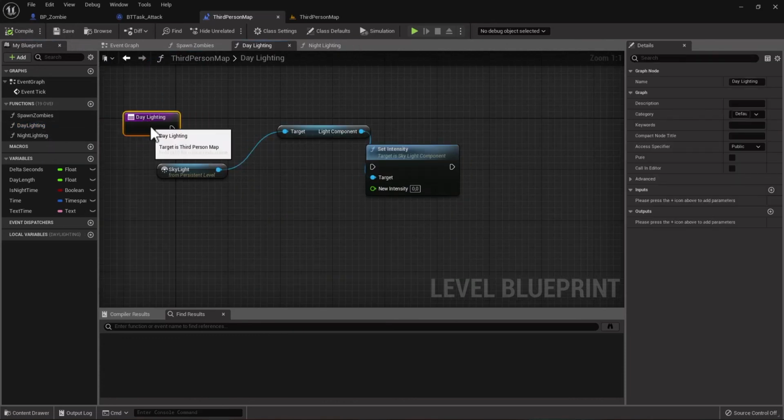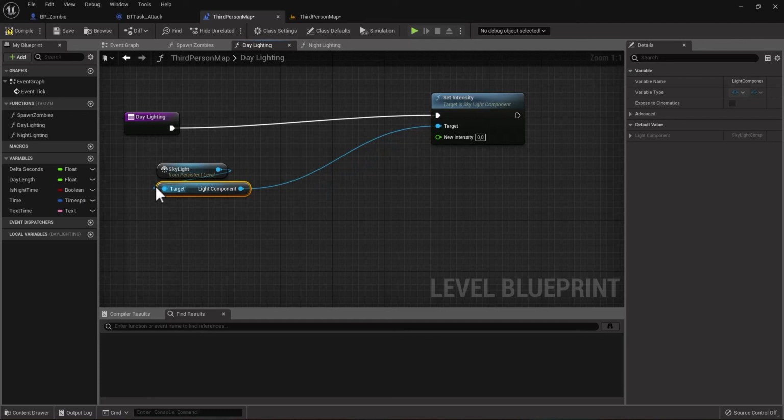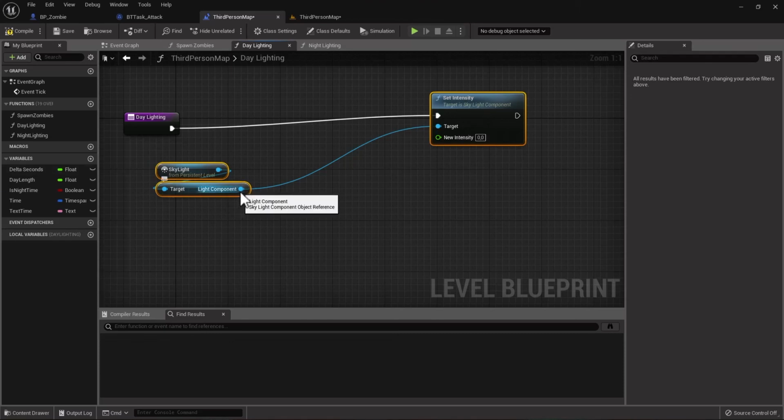Day lighting connected to set intensity. The skylight will be this, or we can do it in the meantime, it has no importance.